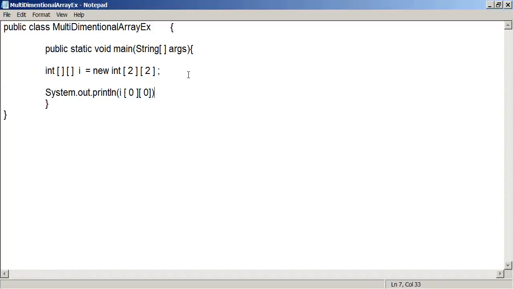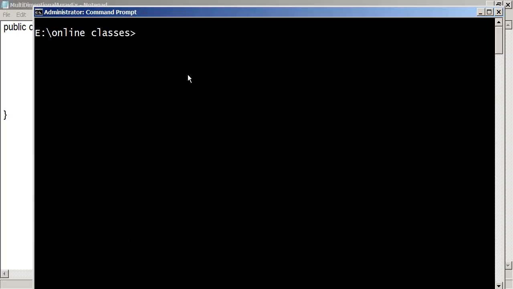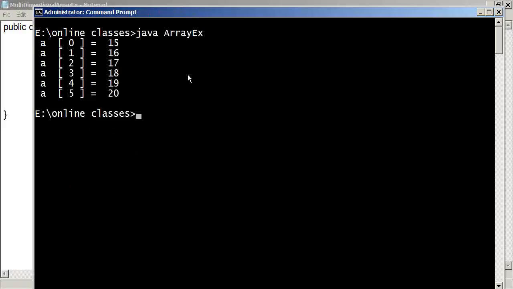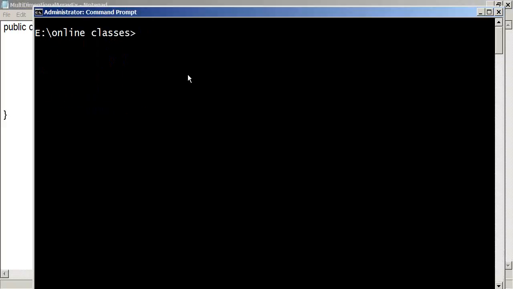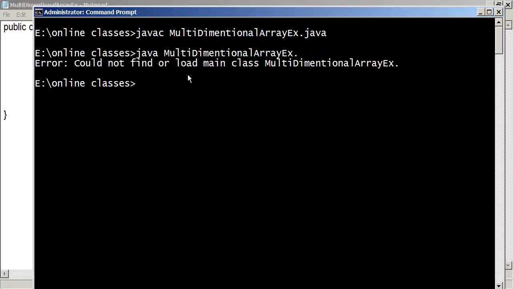Now let's see what it is going to give me. Now the value is stored inside there. No, this is not the program, right? It is a multi-dimensional array. I compiled the previous one. It is a very big name. Generally we don't use such big names because they are not easy to access.